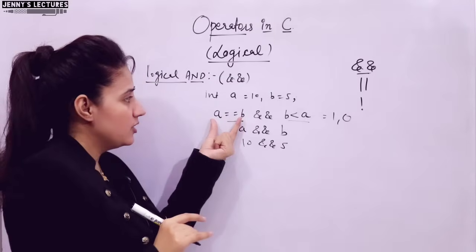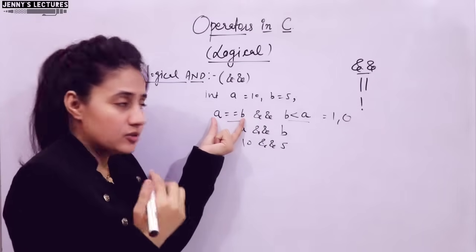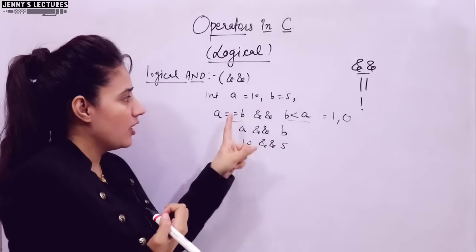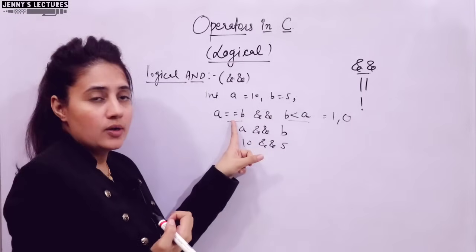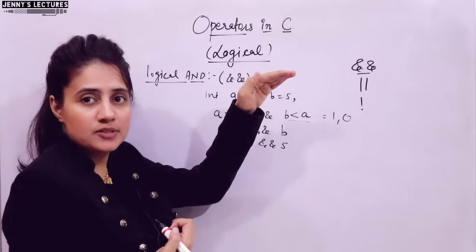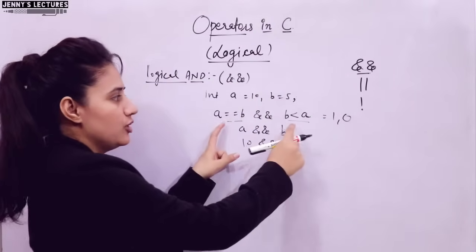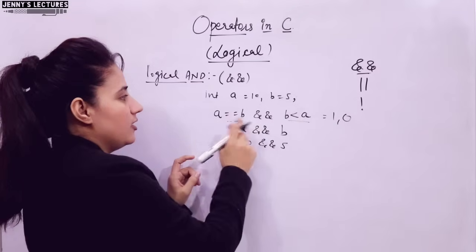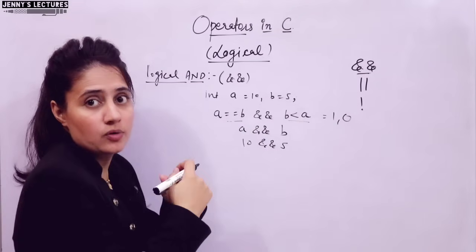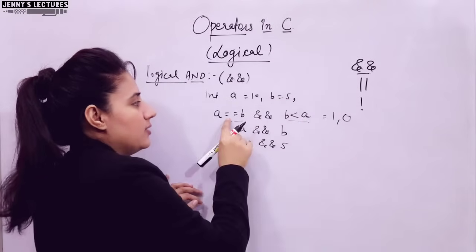Now, first of all, check these conditions, or you can say check the precedence. In this expression, we have 3 operators. Relational operators have higher precedence than logical operators, meaning higher priority. So first of all, these operators would be evaluated, these conditions would be checked first. Now, this less than has higher priority than equal to.